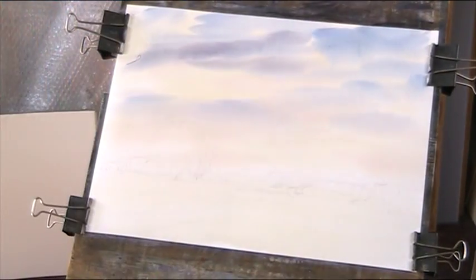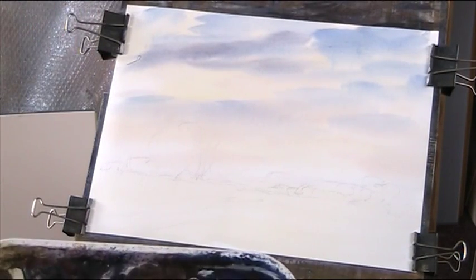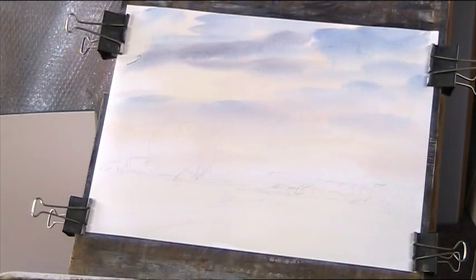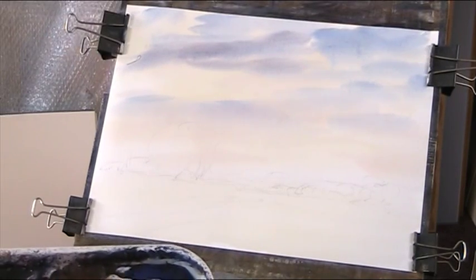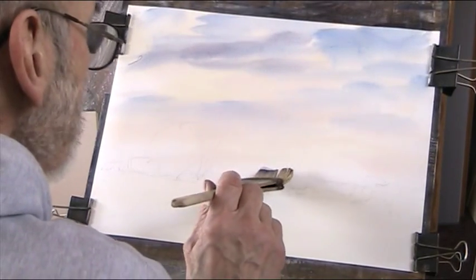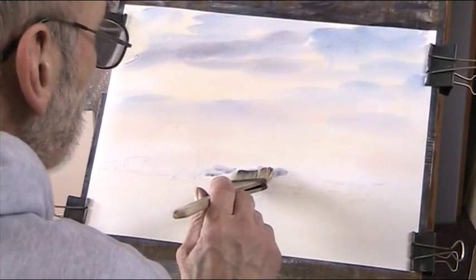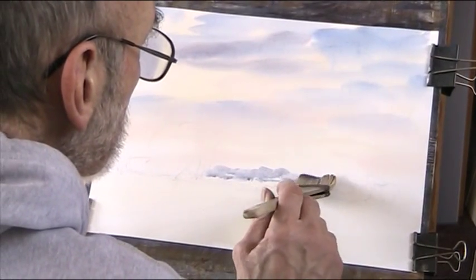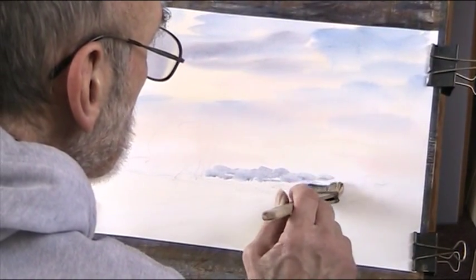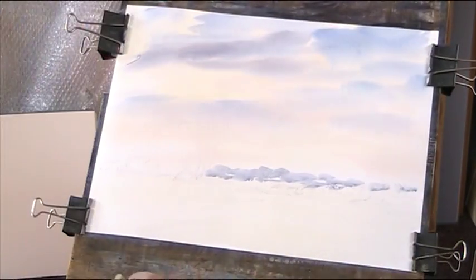Don't ask me to do a sky tutorial, because every painting I do on YouTube is a tutorial. There's a sky in every one of them. There's some colours of the sky. Now we just put in some nice. Right, that's the distance.